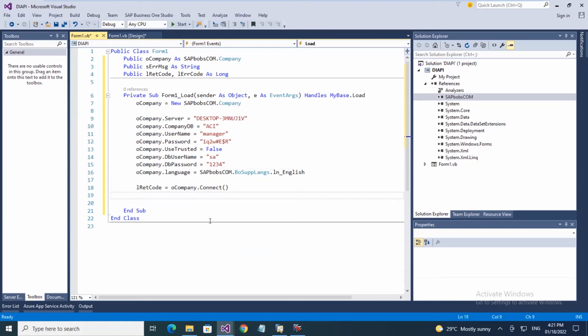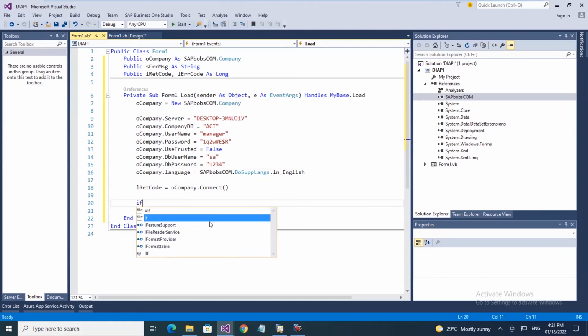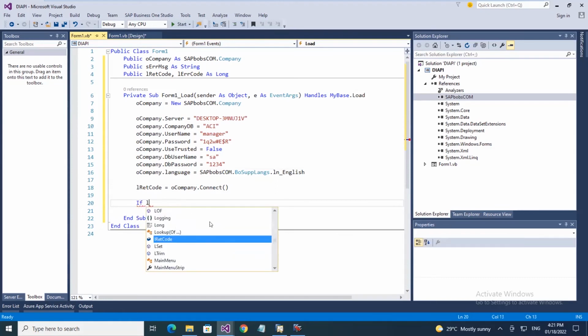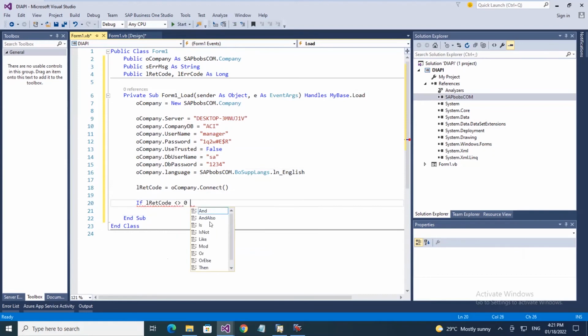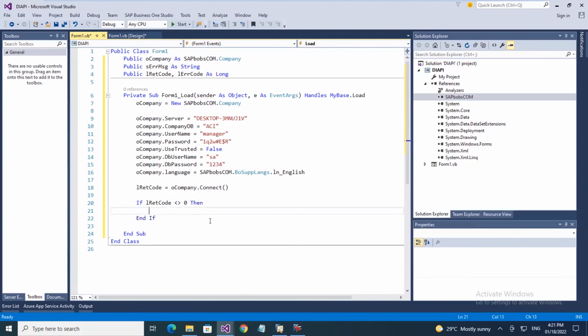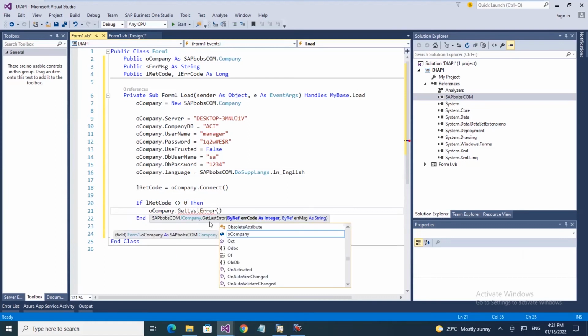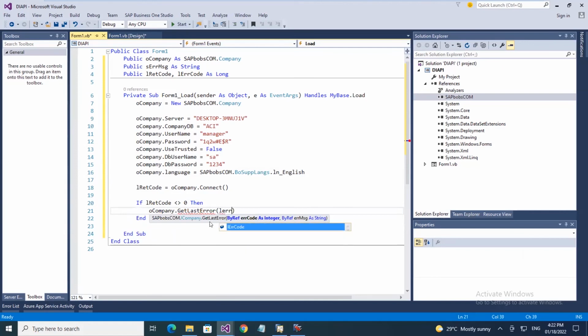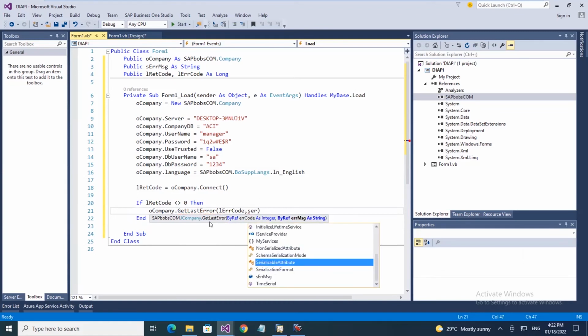But if it's a positive or a negative number, it is an error. So always check the return code. For this, we will check if we encountered an error in our code. So if the error code is not equal to zero, then we'll get the error using oCompany.GetLastError, passing by reference the error code and the error message.